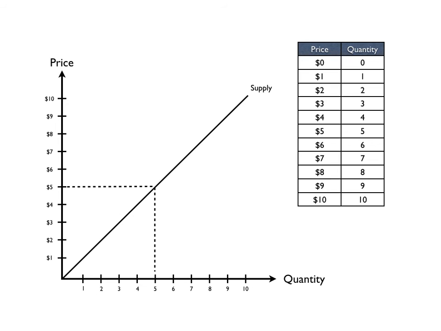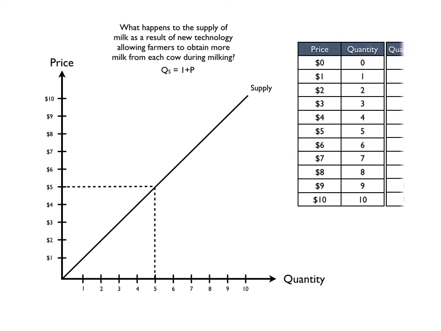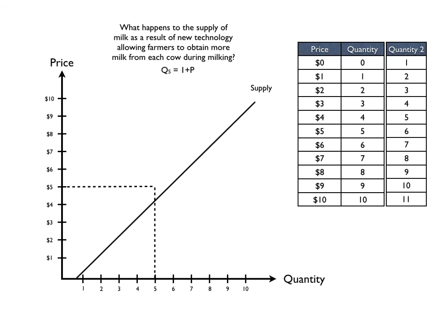For another example, starting at 5 and 5, what happens to the supply of milk as new technology allows farmers to obtain more milk from each cow during milking? So new technology reads how much a cow produced the last feeding, the last week, the last month, whether there's trouble with the milk coming down, whatever it is. This new technology allows dairy farmers to get more milk out of each cow. That's going to shift the supply curve outward - for any given quantity of milk, the price of producing that quantity is now decreased.